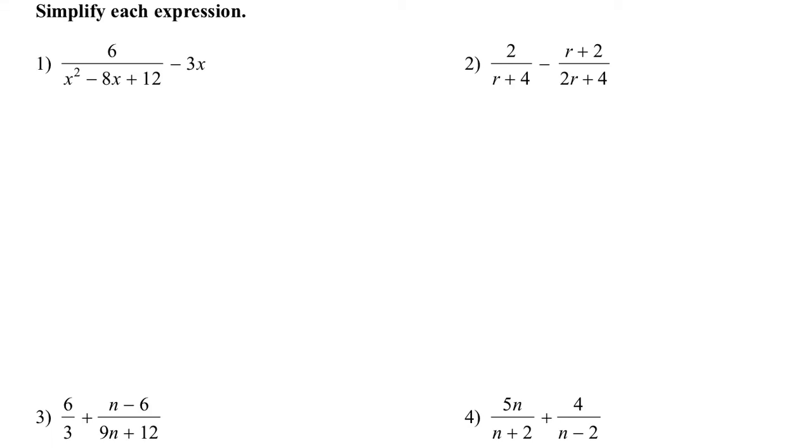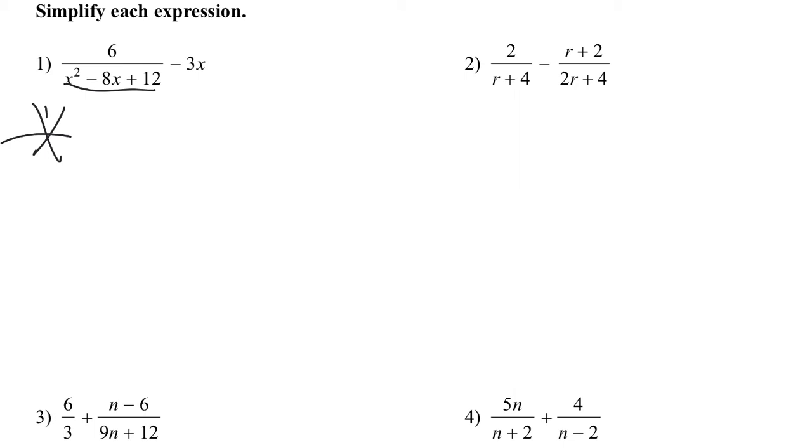So today we're looking at simplifying adding and subtracting fractions. In order to add or subtract fractions, the first thing you need to do is make sure you have common denominators. To get common denominators, you have to factor the denominators and then find the least common multiple. Okay, so the denominator here, we can factor this guy, throw it in the star.